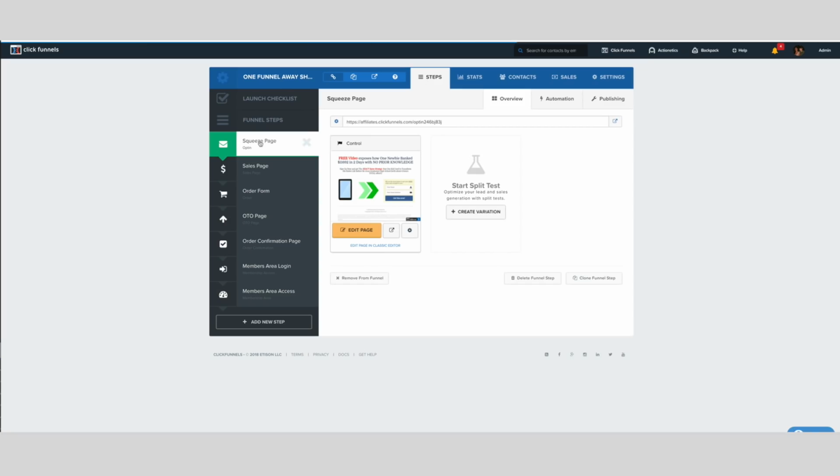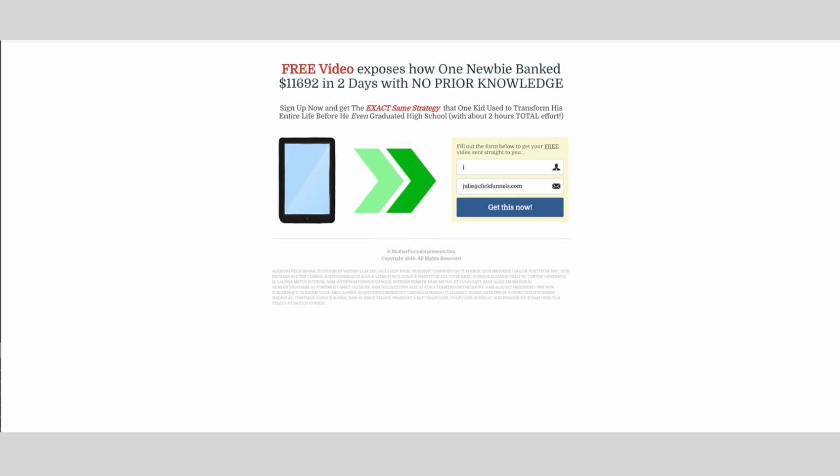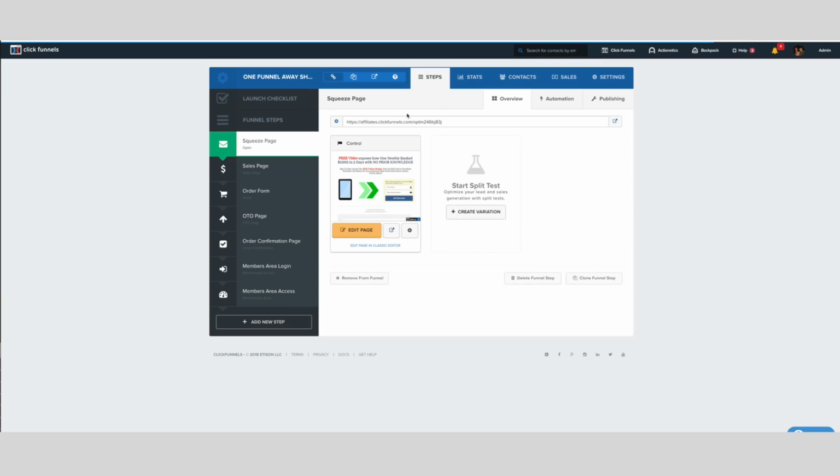Now, you'll see that for every funnel step right here, there is a link. This is the unique link to that step. So if you click this little preview button and you open it up, you'll see this is the link, this is the squeeze page, okay? So if you give that link to anybody, it is live. The funnels are never not published, okay? They're always published. The minute they're made, a link is generated, and so you can access this page. So obviously no one will see it until you start sharing it, but that's the link right there, okay?